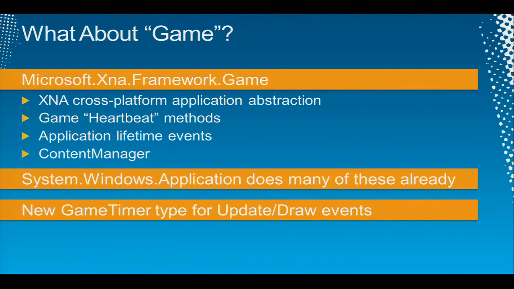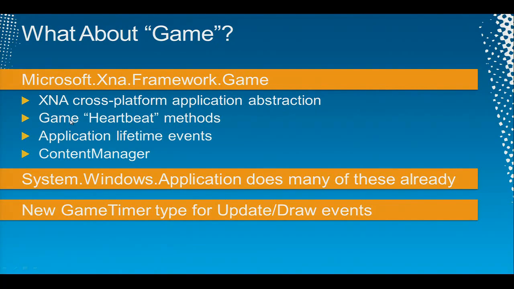With game development, you generally have a game loop, and the game loop will consist of loading content, and the update method, where you do your non-visual things, like calculations, and you determine if there were any collisions on your XNA objects. Maybe you take user input and the user manipulates the screen and you translate that to somehow affecting the XNA model, a 3D model, being rendered at the time. And then the other part of the game loop is the draw method. So draw is the rendering. So there's load content, update, where you handle input and do calculations, and then rendering in draw. That's what the game class handles for you.